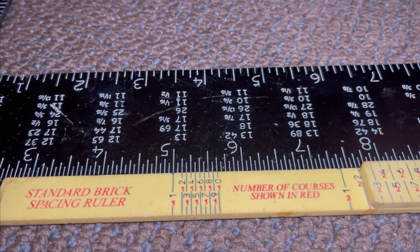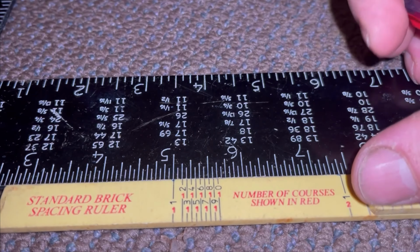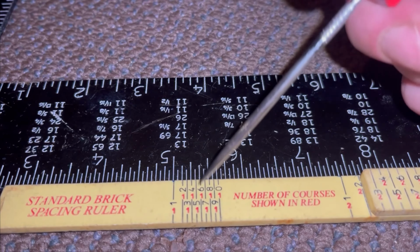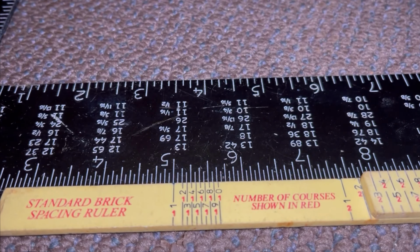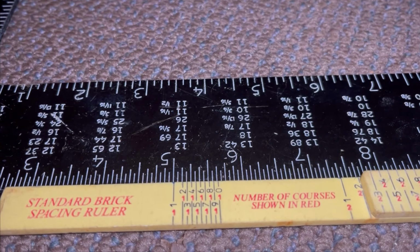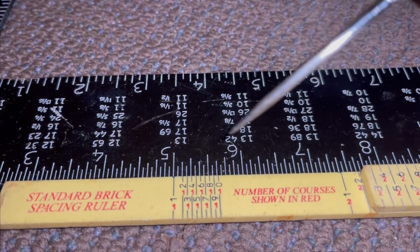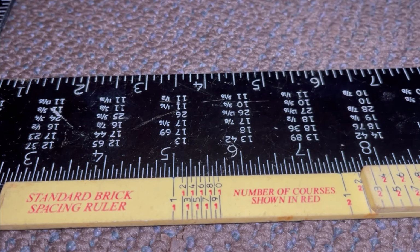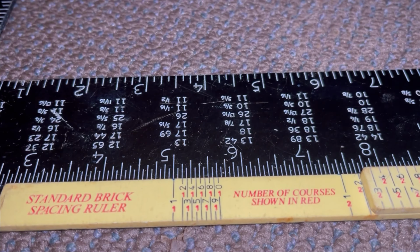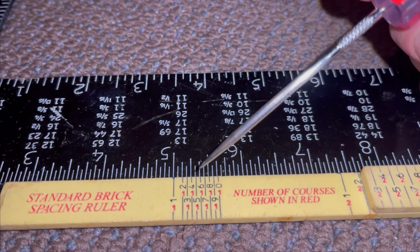Okay, so if we look at the rest of them, the difference between a 2 and a 3 is a 1/16 of an inch. So the difference between a 4 and a 5, 1/16 of an inch, so on. So all these ones are a 1/16 of an inch apart, which is kind of a big deal, and you should carry that forward, because when you're laying out your brickwork, let's just say the difference between a 3 and a 4 at 16 courses of brick is going to be 1 inch, okay? If I do 16 courses at 3s versus 16 courses at 4s, the difference is 1 inch.